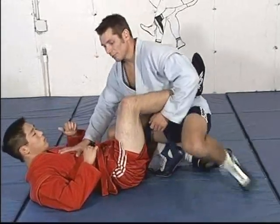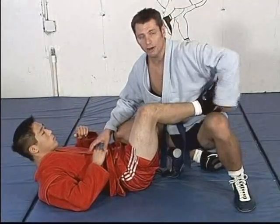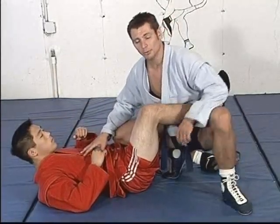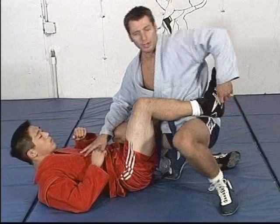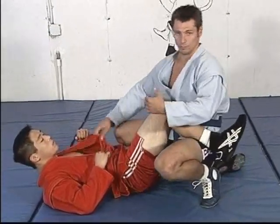We're going to start with the same position, like this. Open guard, knee here. Don't telegraph, don't try to grab. That's the beauty of the heel hook. You can pick it up, the actual hold, at the very last phase of your fall.